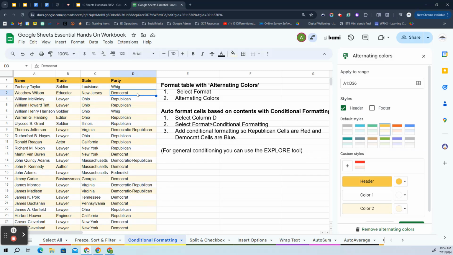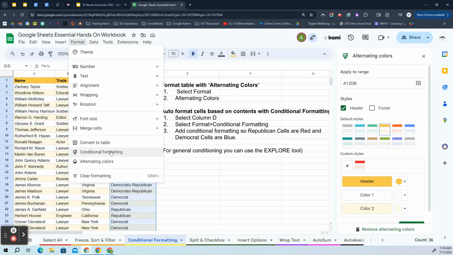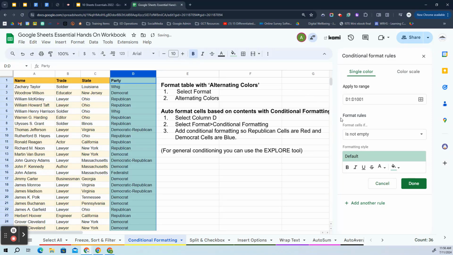All right. So we're going to select column D. We're going to select format and then conditional formatting. And our workspace area on the far right is going to change to the conditional format rules area, where we're going to establish a rule for column D so that the Democrats are going to be blue.